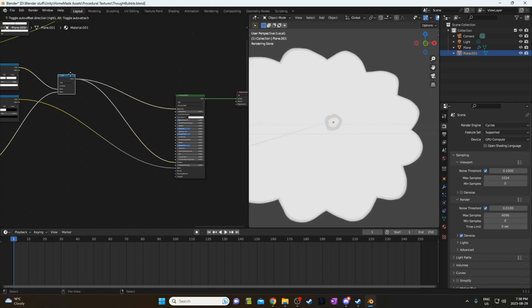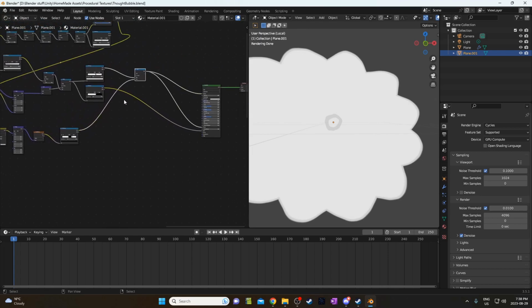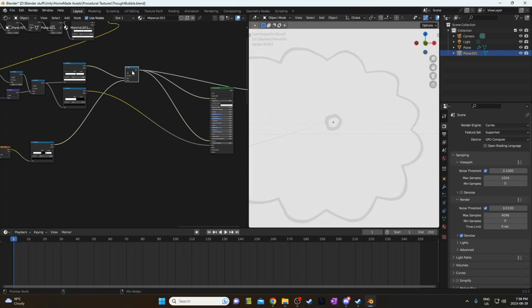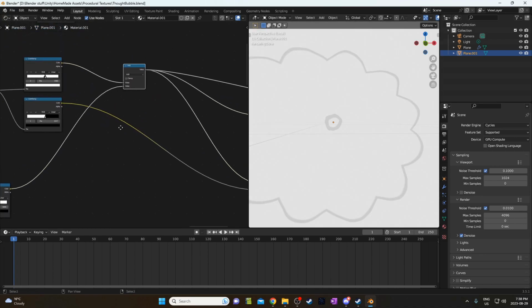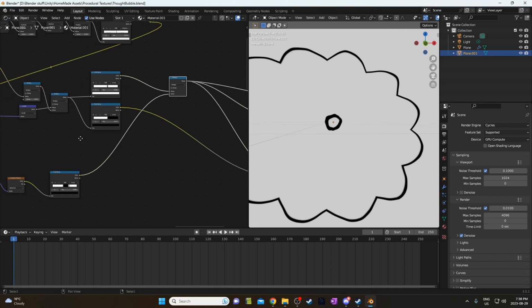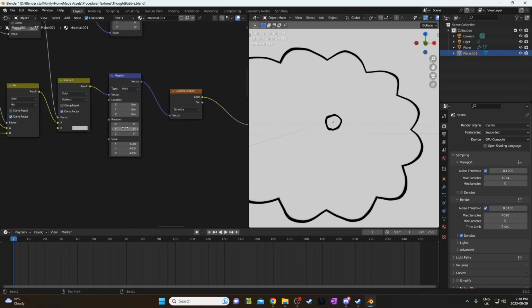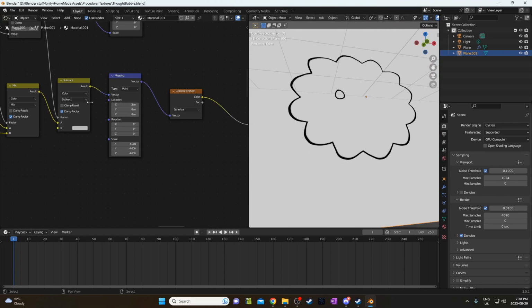Oh, no, I meant to say multiply. Right, because I guess we want to see two black areas. So if you think about it, black times white equals black. So you get those two black areas shining through. So now we can kind of see the thickness on both of those at once and adjust it a little easier. Then I'll move this around, and I'll just put it right below the thought bubble and just to the left of it.